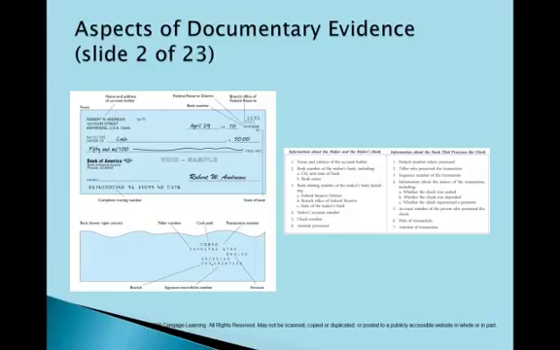Just to give you an idea of the type of evidence that you can gather through documentary evidence, you could look at this copy of a canceled check, and from the canceled check, you can glean a lot of information. As I mentioned in the example before, if employees are stealing customer checks as they're paying their accounts receivable, they may take that check and then deposit it into one of their own accounts. Maybe they sign it over to themselves and then deposit it in their own account. Or maybe they've opened up an account with a similar name as the company name so they can deposit it.